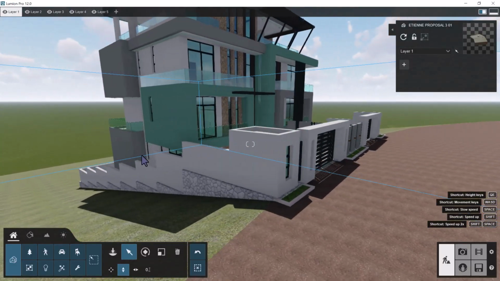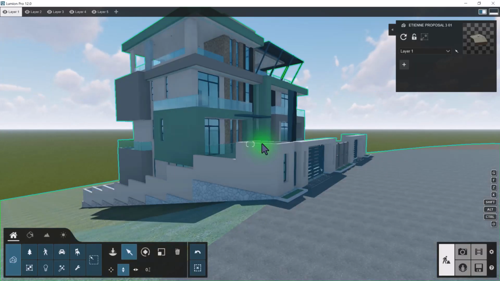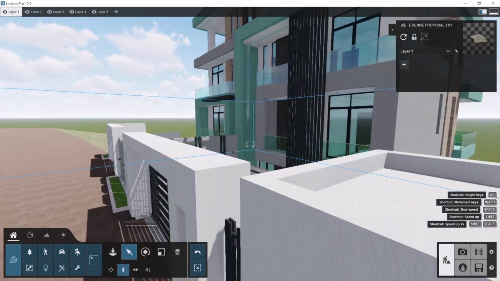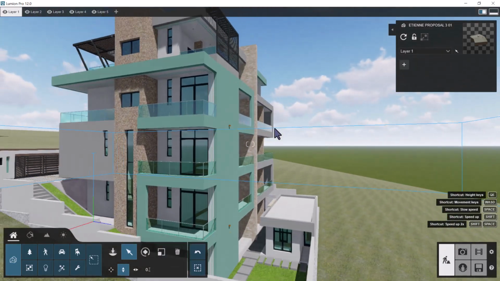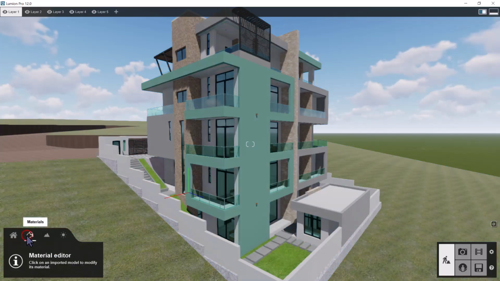So the very first thing that you want to do about this kind of project is that you need to work on your textures. By importing this kind of project, we still have colors as I want them to be, but not as impressive as I would like it to be. So you will be coming to the materials.